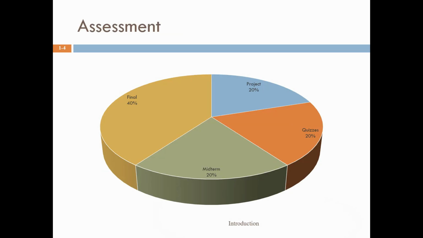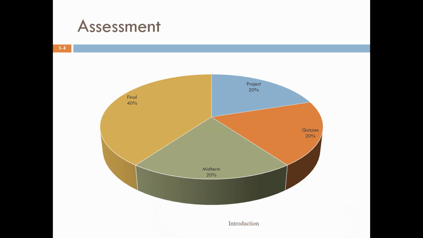What we do in terms of assessment in this course is shown in this slide. We have a final exam that is worth 40%, and the final exam is a comprehensive one. Basically, all the content that is covered in this course will be covered in the final exam. There's also a midterm exam that is worth 20%. The midterm exam this semester is going to be after the 7th week, not after the 6th week. It is going to cover roughly up to week 5, or tutorial 5 in this case.